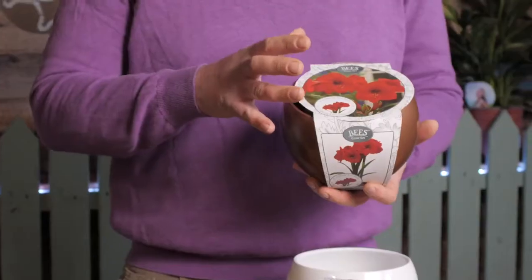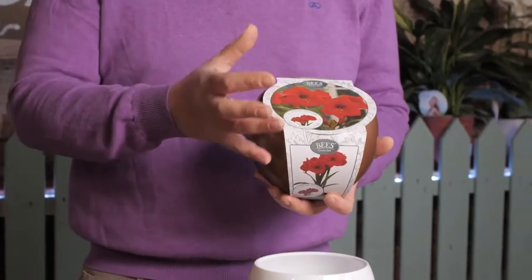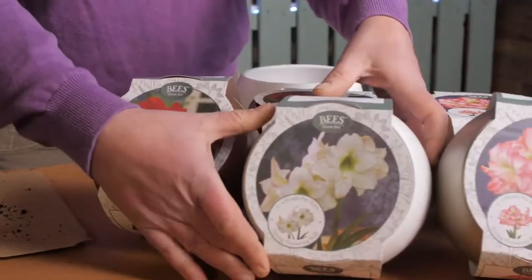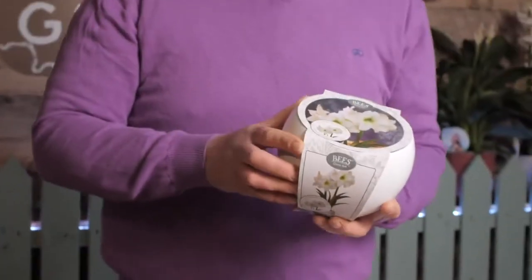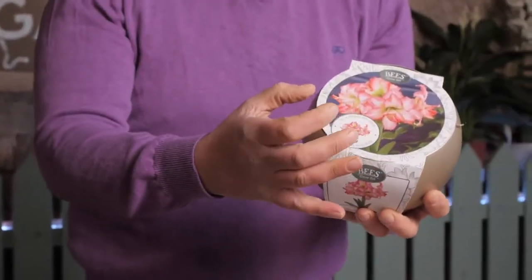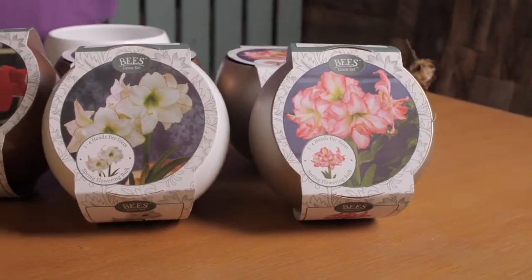So first of all, you'll get these kind of kits, and within the kit you'll have everything you need. You'll have a little bit of compost, you'll have the bulb obviously, and you'll have whatever colour pot they're going to come in. I think this is a lovely gold one with the red lion. Amaryllis. You've also got Picotee, which is another favourite of mine, but I think they're all favourites of mine. That's a lovely kind of apple blossom white with the red edge to the leaf. And then the double record. Look at it, it's kind of double ruffled petals. Really, really gorgeous one. But they're all gorgeous. Whichever one you choose, you can't go wrong with amaryllis, and that's the thing.